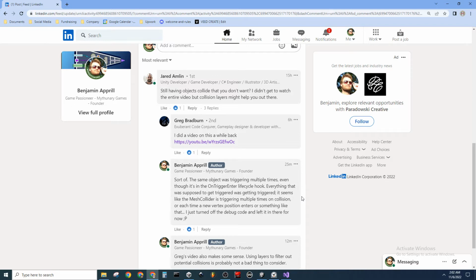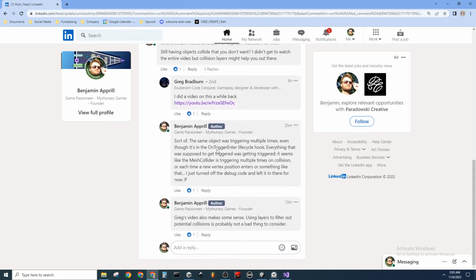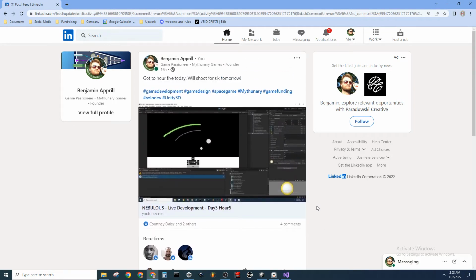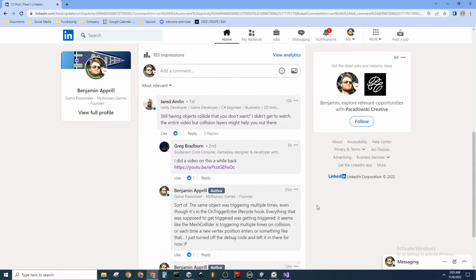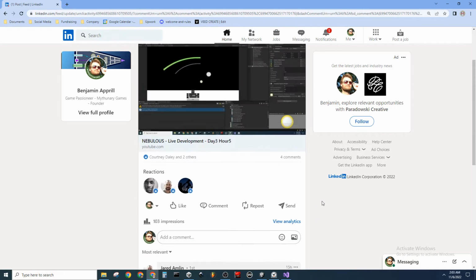I was considering it during the raycast code for selecting a new object, because I could filter the raycast for things that are only on the game object layer, and then it would just ignore the UI. That is essentially one way it could have gone. So I was thinking about using layers at that point, but I didn't. Instead, I just used the mouse enters UI event thing. So then I left some constructive comments here. I just wanted to mention that real quick before I started working on the game today, that I appreciate the help these people are offering.